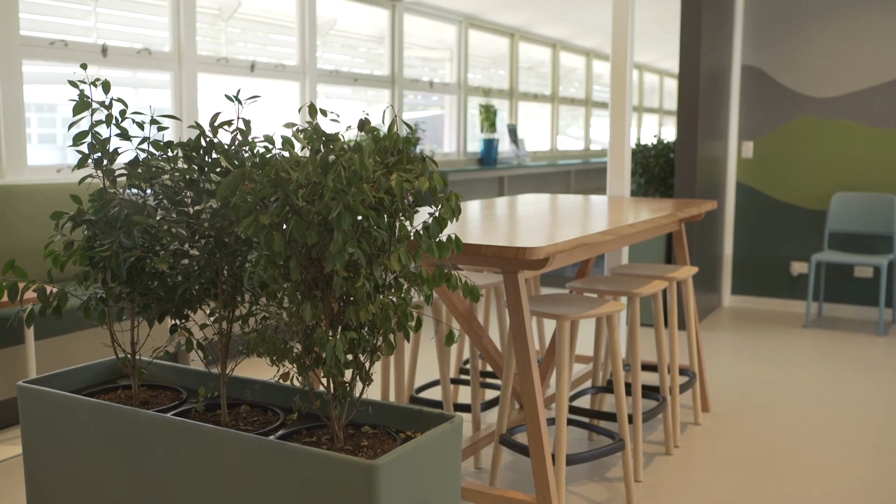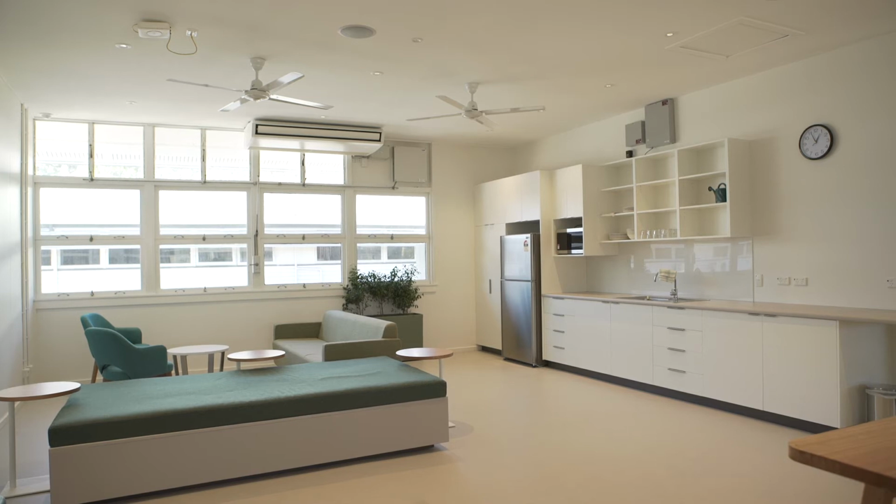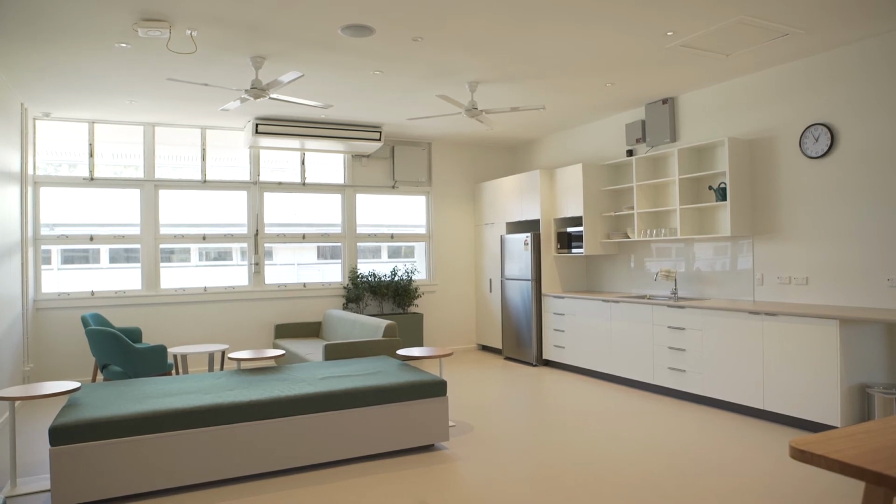The space we're in now is our senior centre. It'll serve a dual purpose for us. When class is on, students will be able to use this space as a study area. So students on a 5 subject load rather than a 6 subject load can come and use the space as a breakout space, use the FlexiSpace resources and do some extra study.